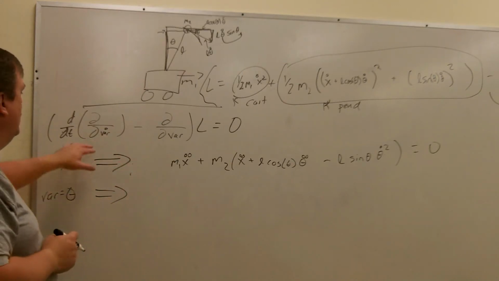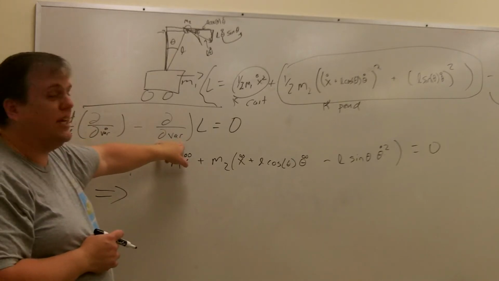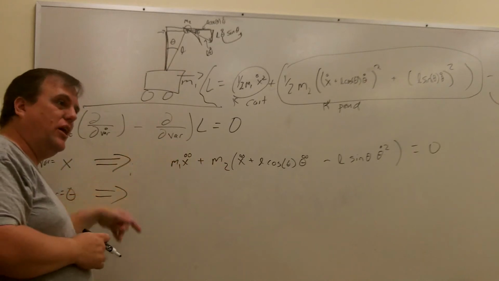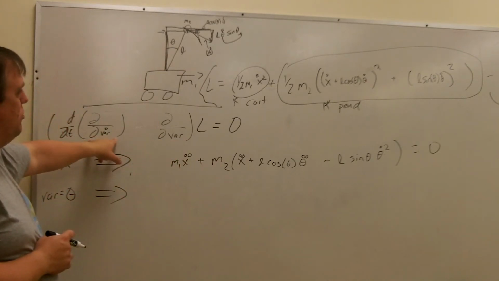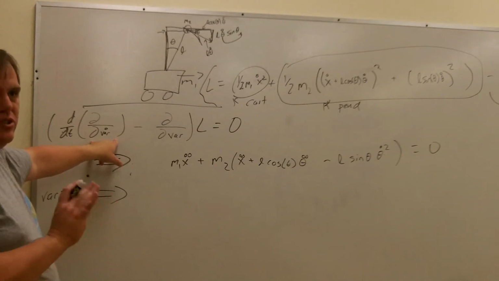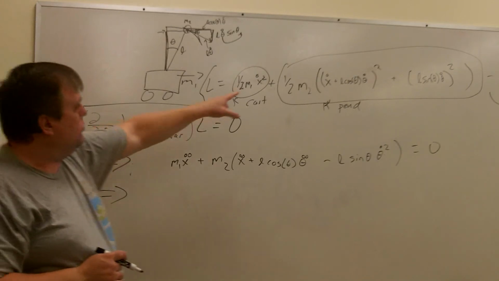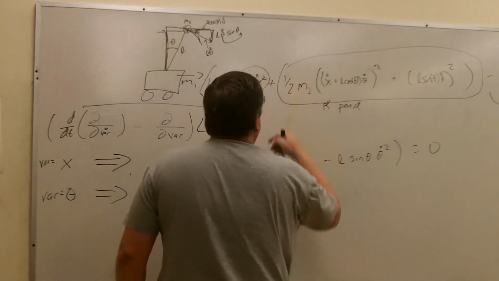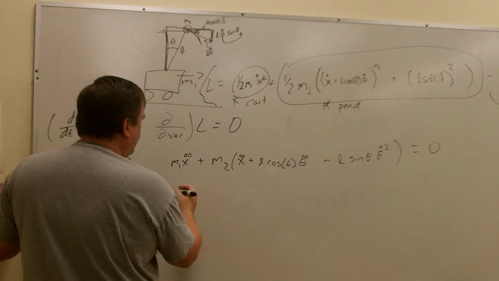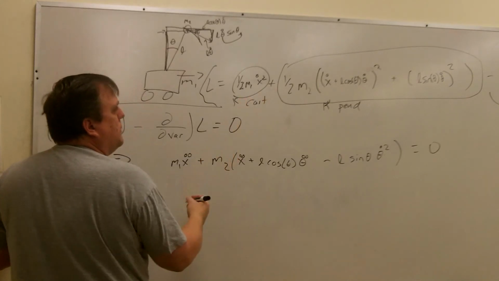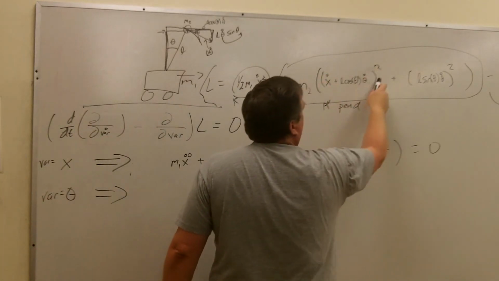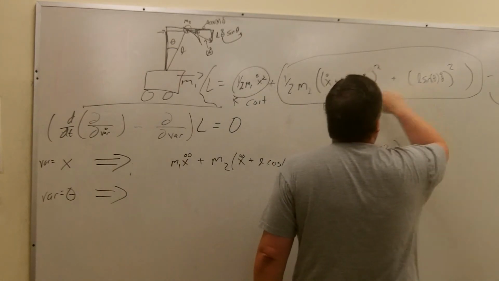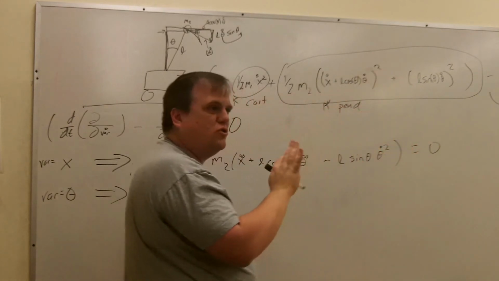So just to keep the order here, normally I can just take this one, which is normally simple. In this case, it's not simple. I can't just stick something to the left. That's why I'm switching my normal ordering as it goes, because it's not pretty, it's not small. Okay, so take it with respect to theta dot. Again, this term is irrelevant to me, so I come on to here. So the derivative of this with respect to theta dot, again, my theta dot's inside here. Now I could pull theta dot out if I felt like it, but that'd have cross terms, so I might as well just resolve them separately.